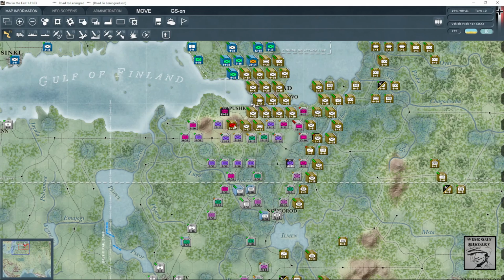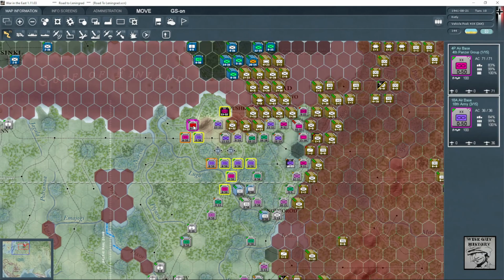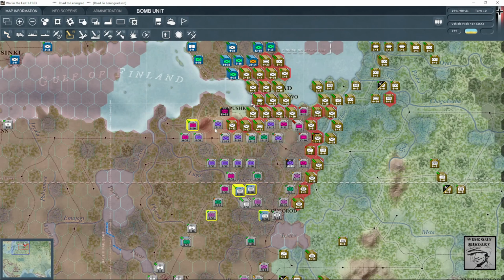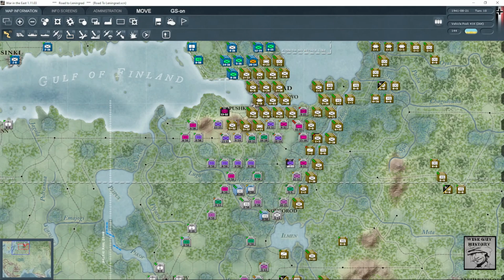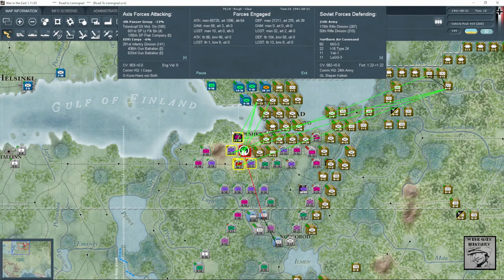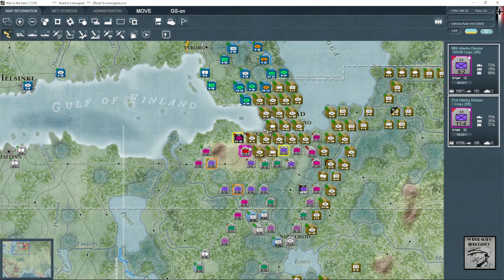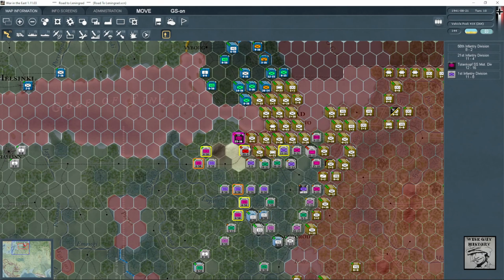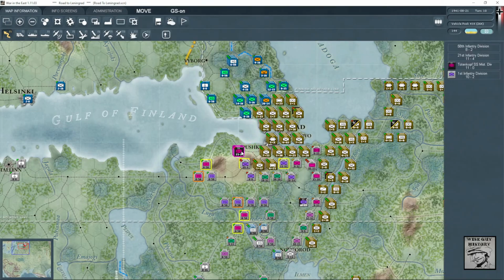Okay, so they've spread their defences out a bit, which is good. Gives me an opportunity. This is where I probably need to start using air units to hit some of these hexes. Let's see how we go. Yeah, retreating from there, good. It's only got a weak defense, so they'll rout.